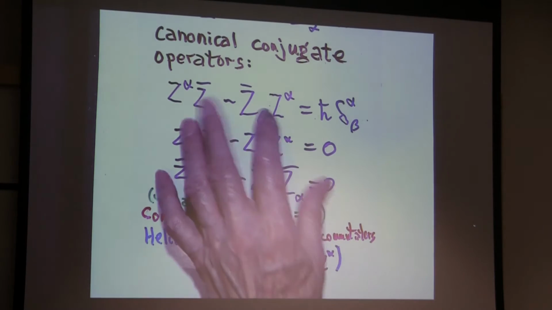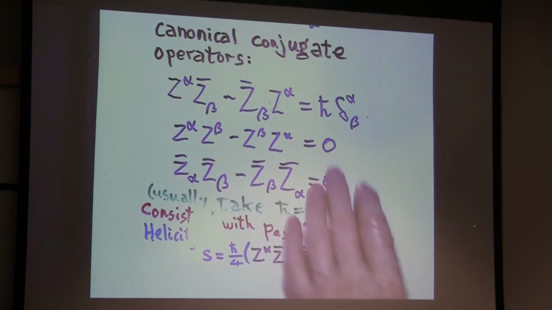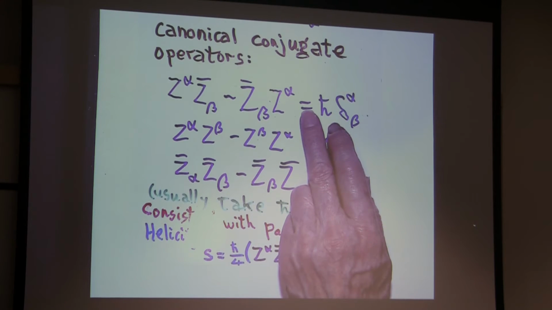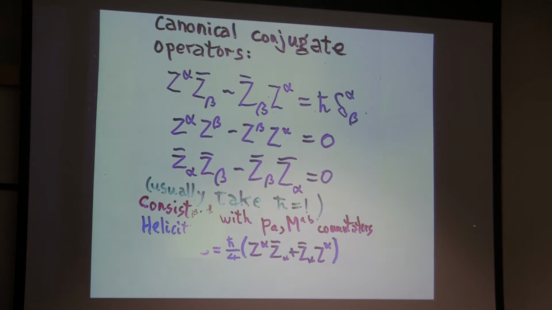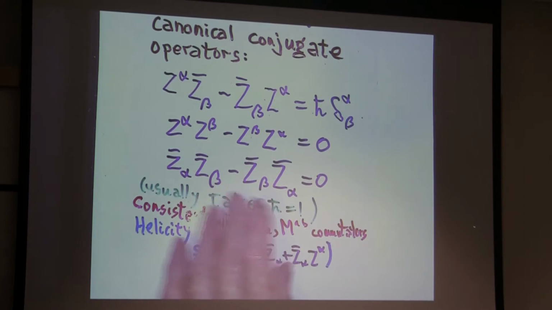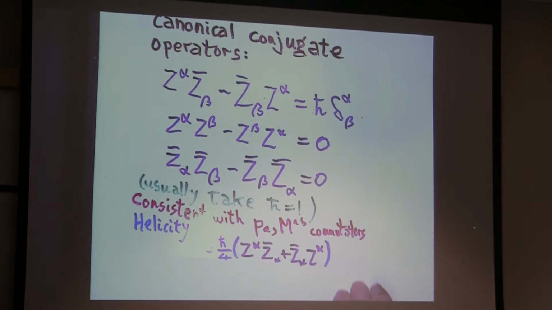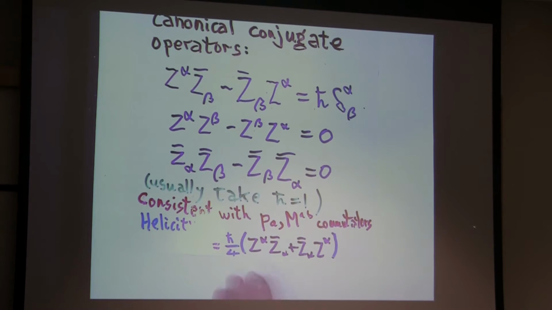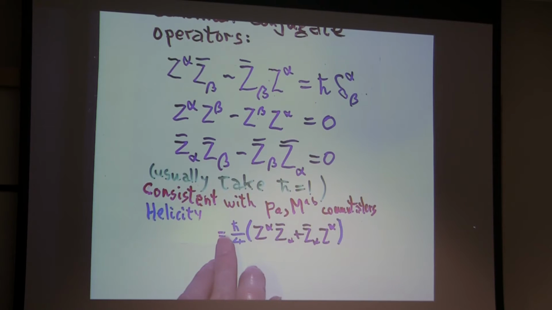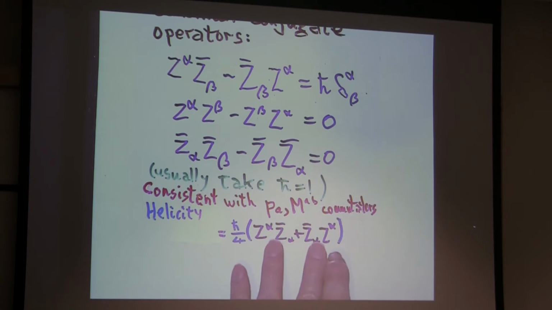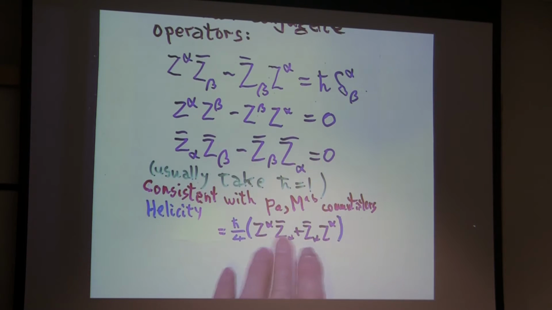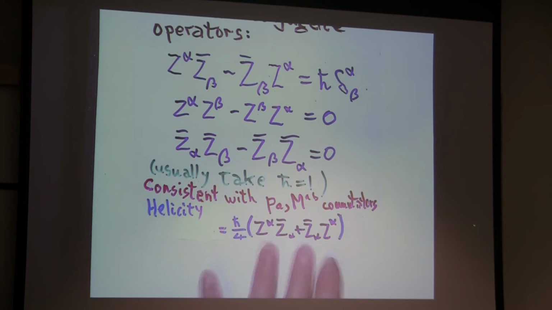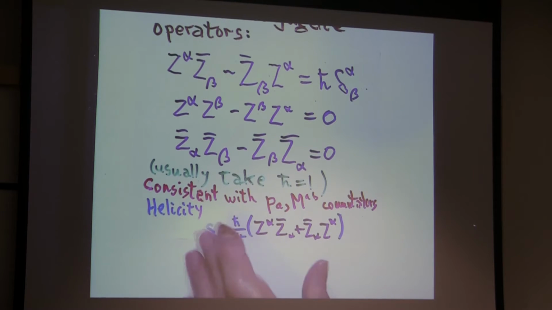If you're talking about quantum theory, then you have this commutation rule. I shall put my h bar equal to 1 very frequently, so you won't see it often in the equations, but here it is. The Z's commute with themselves, the Z bars commute with themselves, but the Z's and the Z bars have this commutation relation. And this gives us, I should say, the helicity, which is essentially the norm of the Twistor. You say Z Z bar plus Z bar Z, and that's a scalar quantity which, well, I'll come to that in a minute.